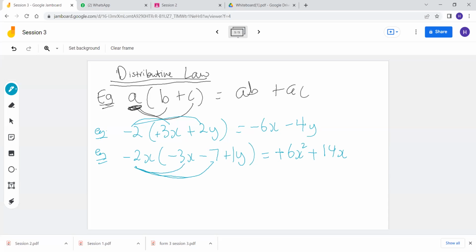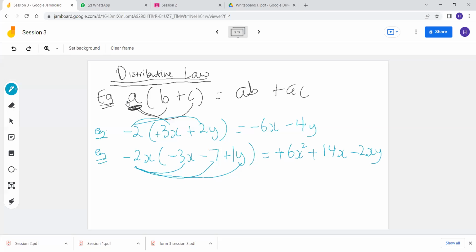The last one here now, watch. Minus by plus is minus, 1 by 2 is 2, x by y is xy, minus 2xy, right? Nice. We can't go further than this here because we have unlike terms. We have our x squared, we have our x, and we have our xy, right? A variety of terms here. Nice. But you see the key component here to the distributive law is to take this number outside and multiply it by everything inside. Whether it has 2 terms, whether it has 3 terms, whether it has 1 term, you're multiplying it out, right? Nice.